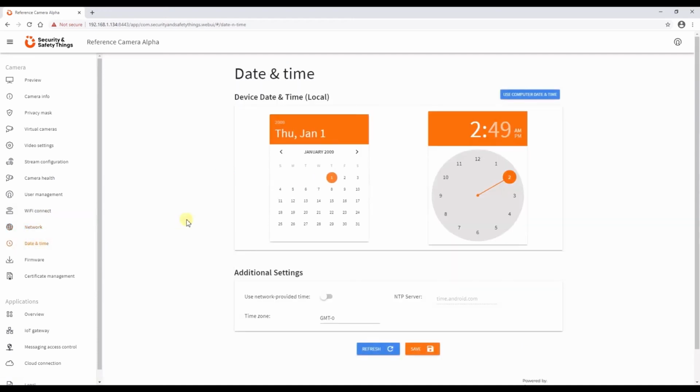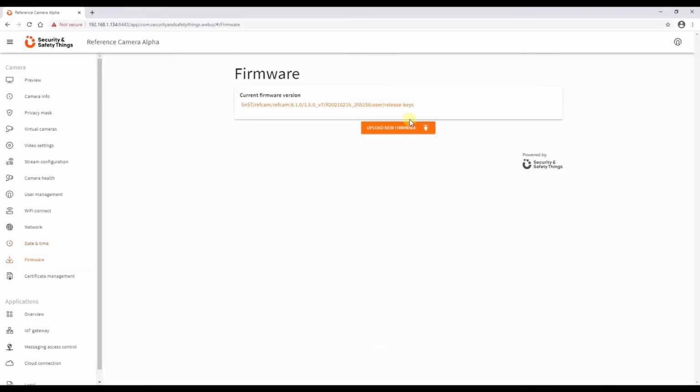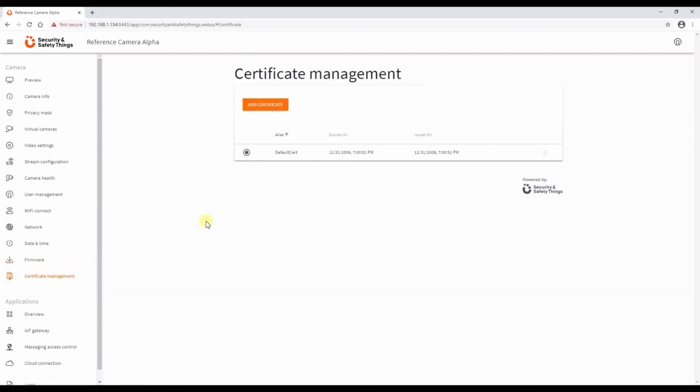The date and time section is pretty standard. You can come in here and actually set the different times of the camera, the date, year, etc. The firmware will show the actual firmware that's on the system right now, but this also gives us a nice easy place where we can come in, upload, and automatically install the new versions of the firmware. The certificate management, so you can come in and install different web certificates, etc. if you ever need to change that or add additional ones.